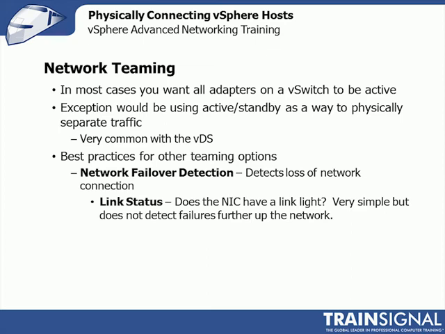What happens if I'm connected to an upstream switch that has lost its connectivity? I still think the link is good because I'm talking out my port, but that upstream switch hasn't. And we'll talk about what you do in that situation, but this is common in, again, blade environments where I've got switches in a blade chassis. That blade may see a great link light to that chassis switch, but that chassis switch has lost all connectivity to the outside world. If vSphere doesn't know that, it's going to continue just throwing frames out the door, not knowing that they're going into a black hole. But this is common, especially on rack servers. We'll just set link status. And as long as the link light is good, vSphere considers the link and the connection good, and we'll use it.